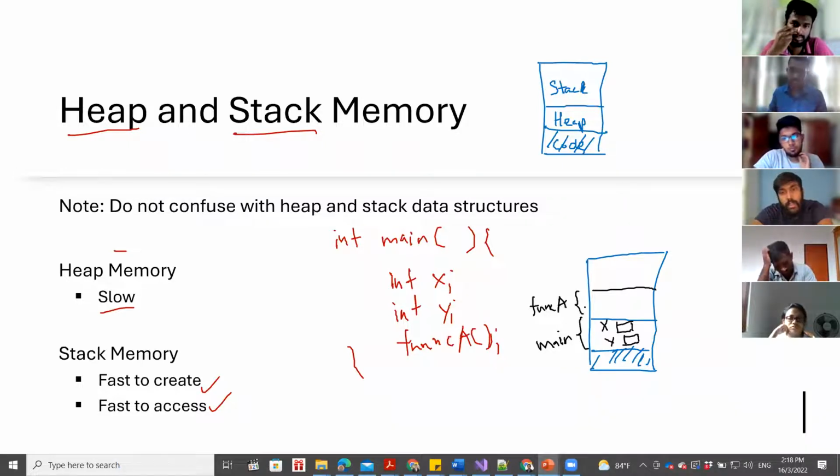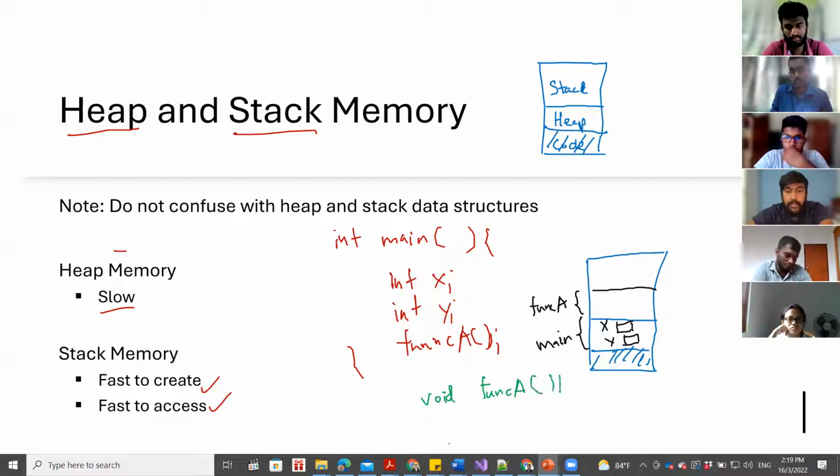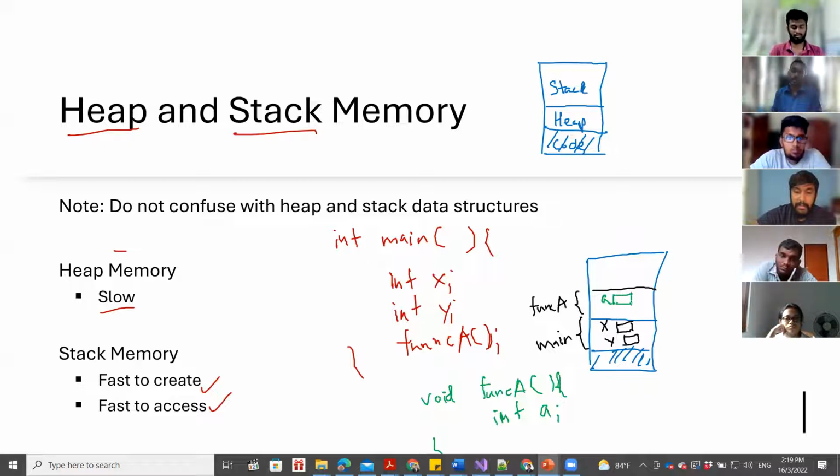Let's type the definition of function a. Let's say your function is void function a, and there's a variable called int a inside this function. So here also there will be a variable called a created in this stack.